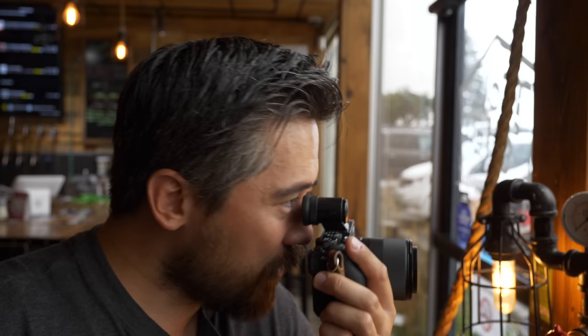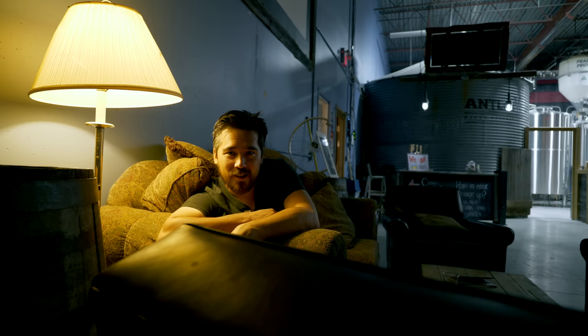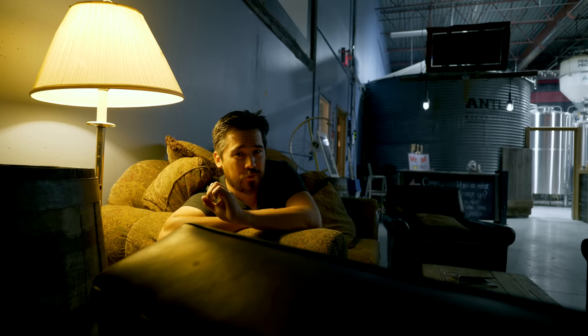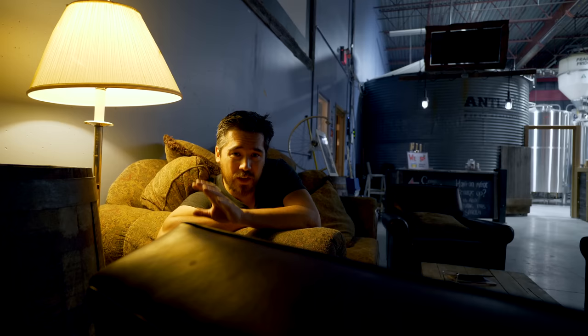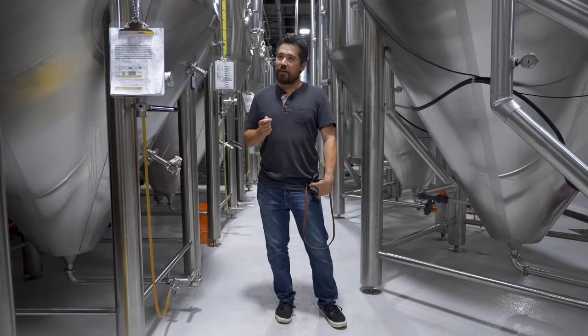One feature I love: without a joystick you can bring the camera to your eye and use the touch screen on the back to move the autofocus point around — there's zero lag and it works beautifully, which is a big plus for Canon on the M6 Mark II. On USB charging: it's very useful and ubiquitous on many cameras, however the M6 Mark II requires PD-rated chargers — just like the G5X Mark II and G7X Mark III — which really hurts the convenience factor of just grabbing a smartphone charger to top up while on the go.